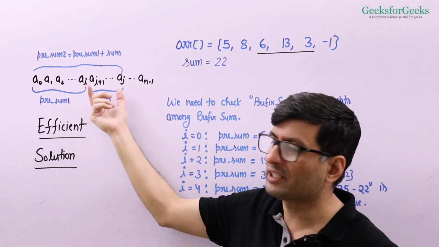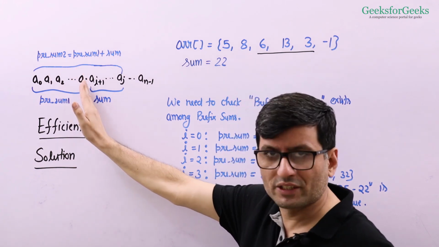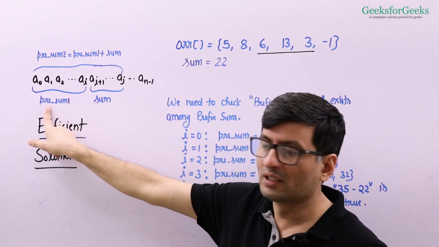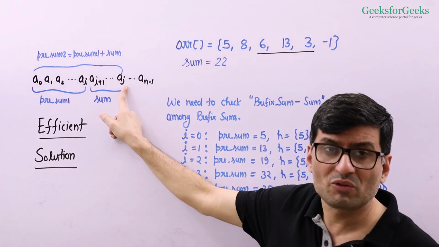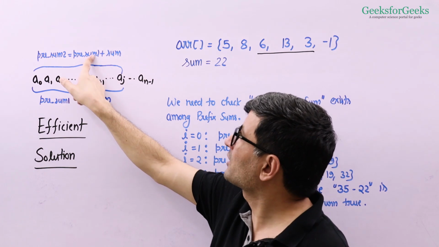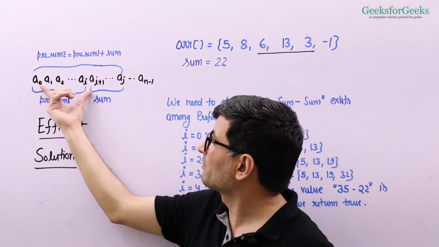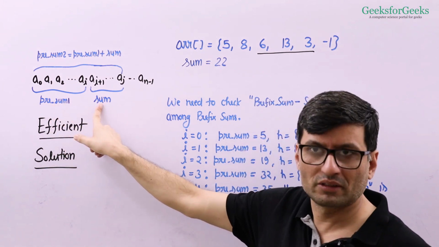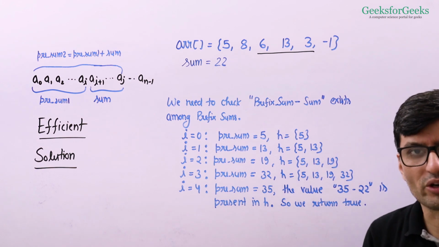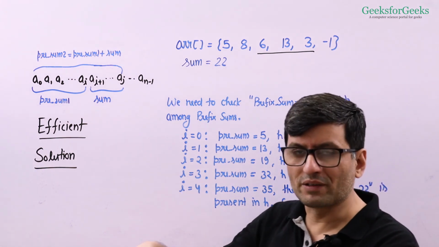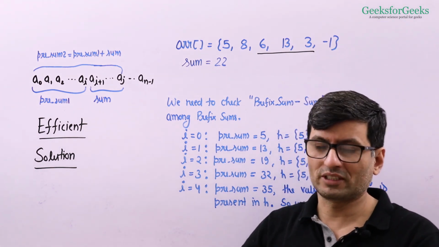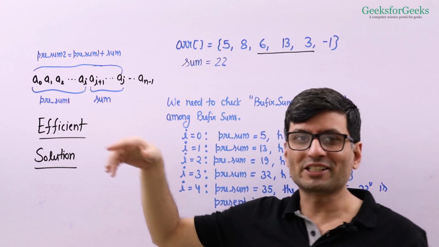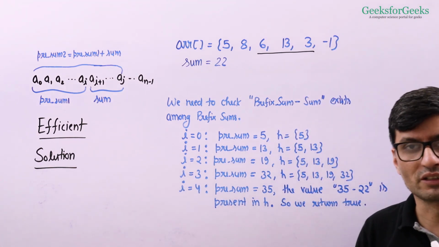Now how do we find out the sub-array? See, if we are storing every prefix sum, say we have the prefix sum from a0 to ai as prefix sum 1. Now when I am at aj, I'll find the prefix sum as prefix sum 1 plus sum, because this is prefix sum 1 and this is sum. So the total at this point will be prefix sum 1 plus sum. So what I need to do is, for every point I need to search for the current prefix sum minus the given sum, and if I find it already existing in the hash table, then I say there is a sub-array with the given sum.